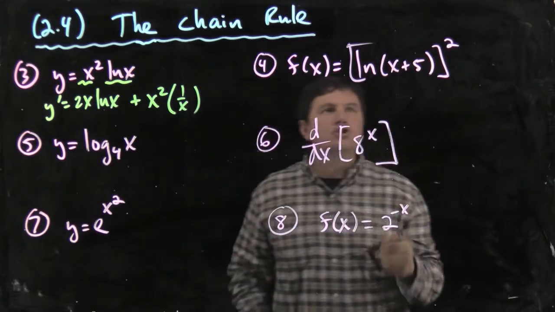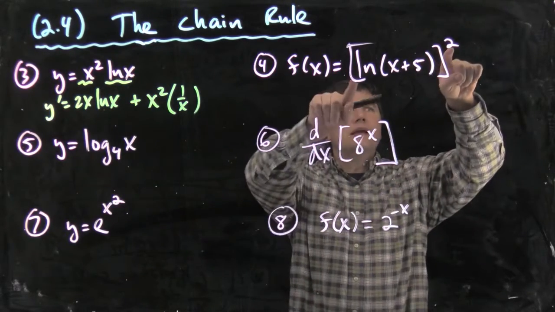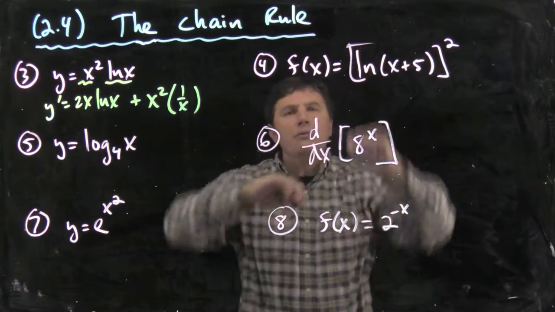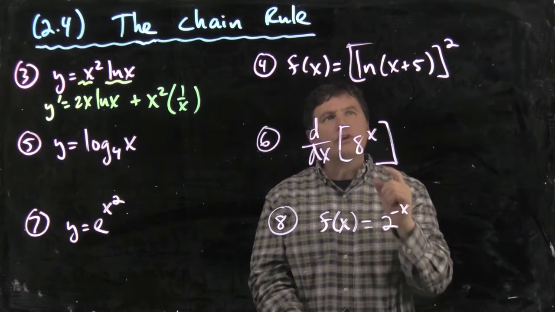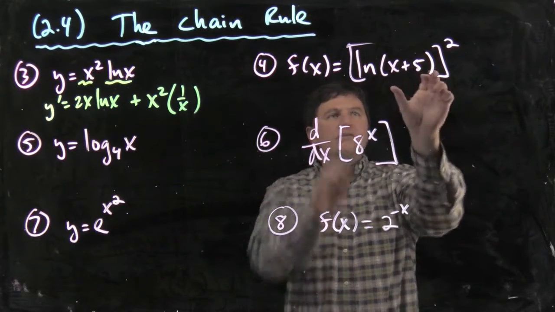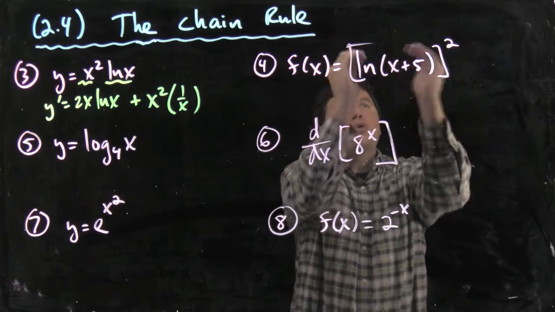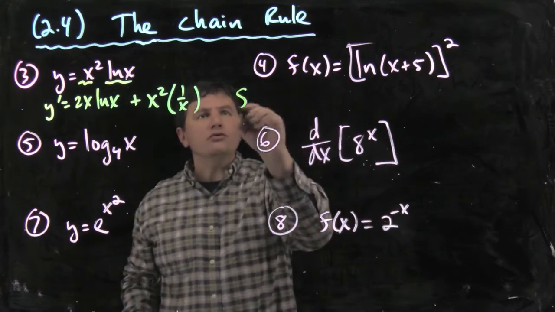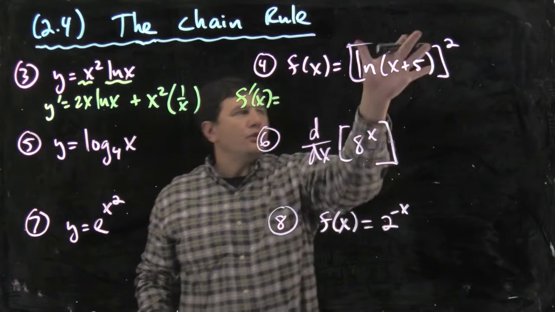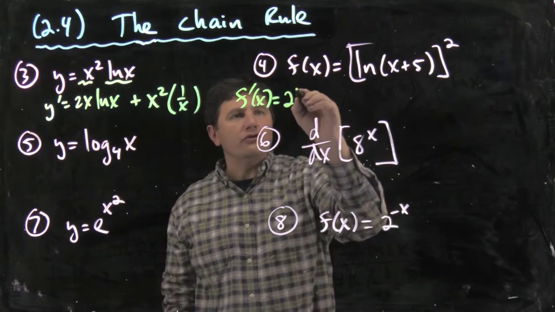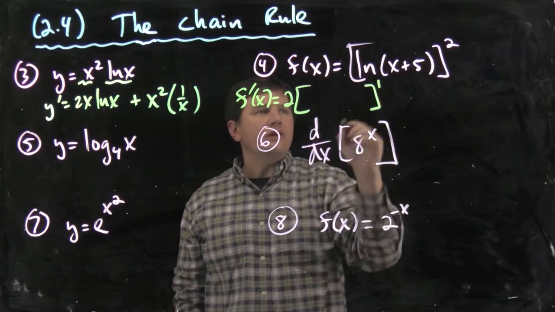Okay, number 4 I wanted to show you because some people will make the mistake of thinking I could use that log property to bring that 2 down before I take the derivative. I cannot do that. That's only if it's just the quantity inside raised to the second power. Since it's that whole thing raised to the second power, I do have to use chain rule. So let's blob that out. The 2 comes down. That drops to 1.